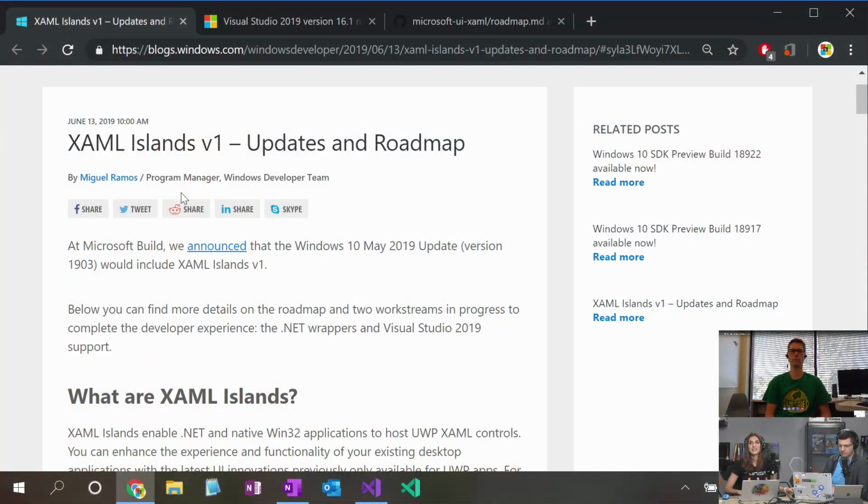Sure. So let's switch over to my computer here because I want to show a blog post that one of my colleagues, Miguel Ramos, and the Windows team did. This is to lay out the journey that we're taking to the V1, sort of the final version of the first release of XAML Islands. XAML Islands has been a long journey. We've been working on it for quite some time, and there's been a lot of questions, and Miguel has really been trying to get those answers out there. So this is a blog post that we will make sure is easily discoverable. If you search for XAML Islands V1, you'll find it on the Windows blog.